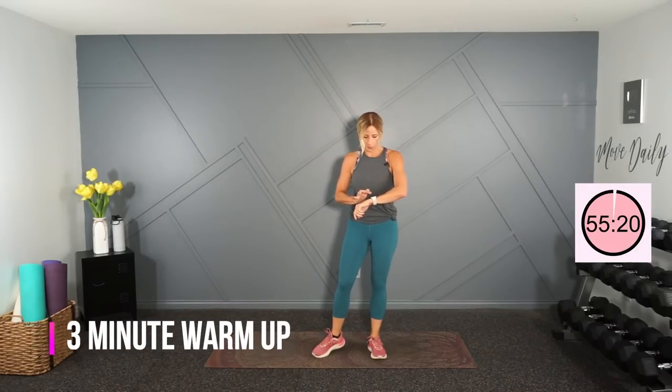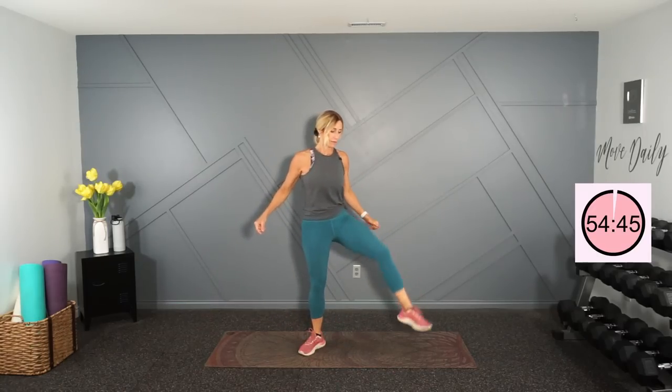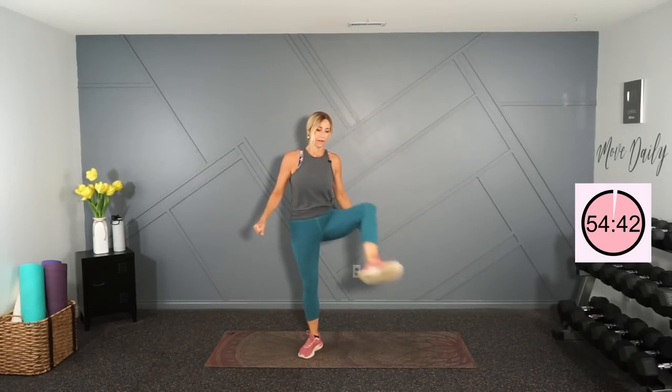Okay, strength is on the watch today. Let's give ourselves a good warm up before we start. Big circles. Switch directions. And some roundhouses or hip openers here. And I'm gonna go the opposite direction from the back to the front for 10.